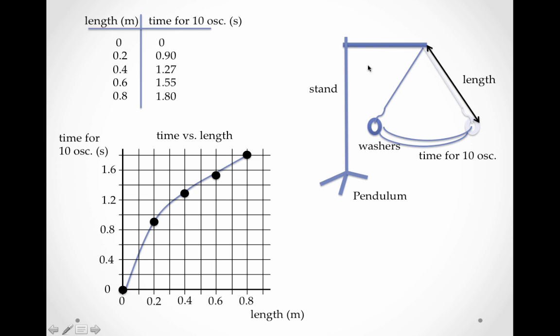Another big part of science besides the data is to qualitatively describe things too, and we do that often in science with illustrations. If it's just a picture and it doesn't have any labeling, then it's really not an illustration. To make this an illustration, we have the information we need for the lab. In this case we wanted to show where length was measured to the center of mass, the dependent variable time for ten oscillations, what the equipment is like, and show it in action if at all possible.